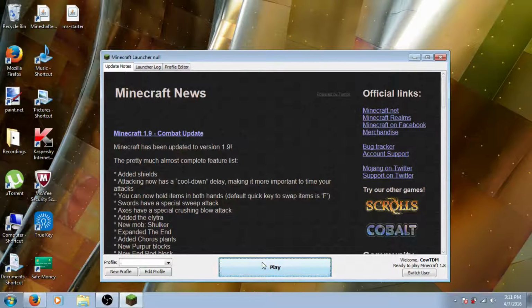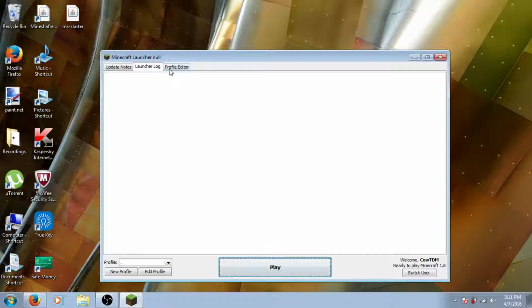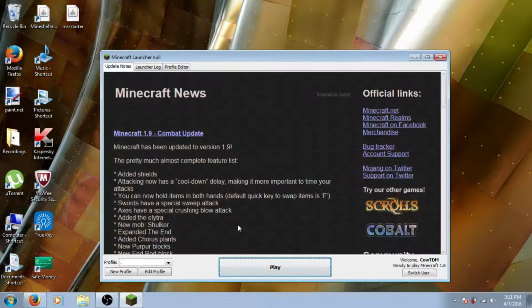So when I press play, it doesn't work. As you can see, when I press play, it actually doesn't work, and for some people it plays, but then it shows that error while opening the game starter or whatever it is. So I'm gonna be showing you how to fix that.